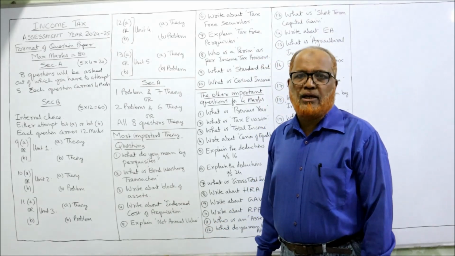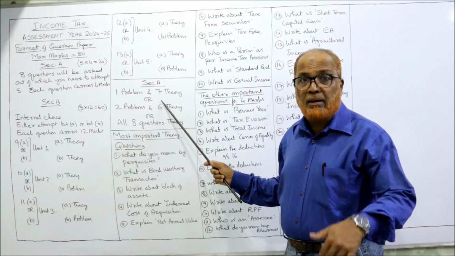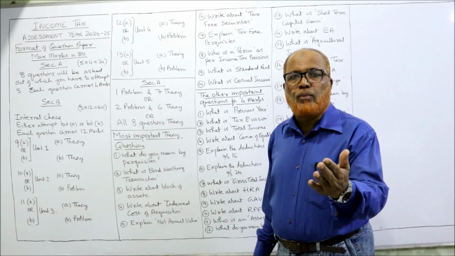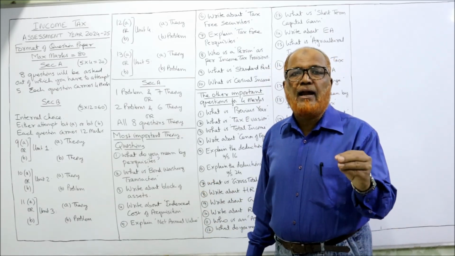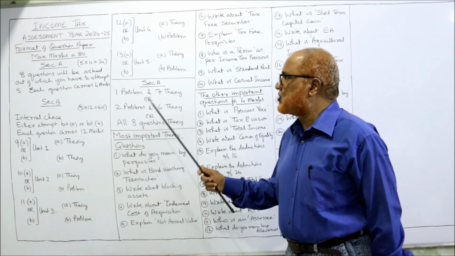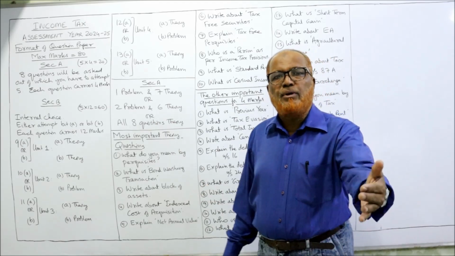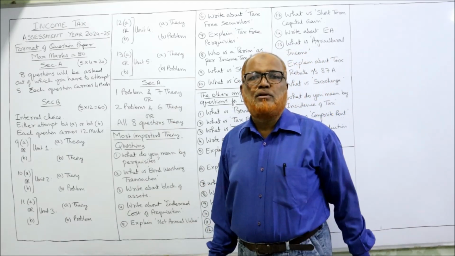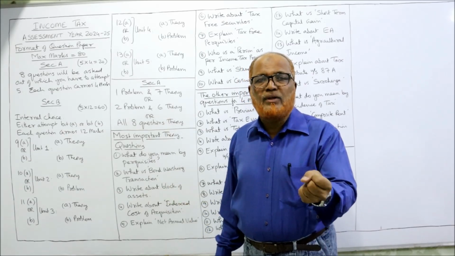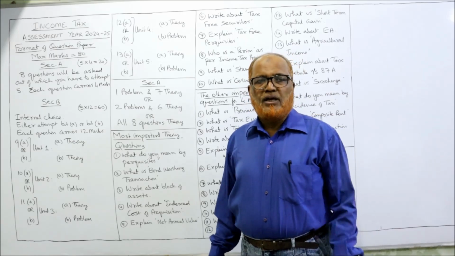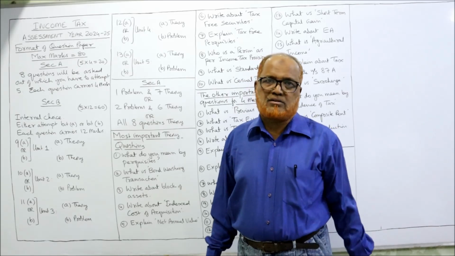Now, section A. In section A, one problem and 7 theory questions may be there, or 2 problems and 6 theory questions may be there, or sometimes all the 8 theory questions will be there in section A. So you have to give more importance to theory. Problems also: in the coming video, I'll give the short problems for 4 marks which they may ask. So you must be prepared whether a problem is given or theory is given. In this video, only theory explanation, but next video, I'll give you all problems of 4 marks.